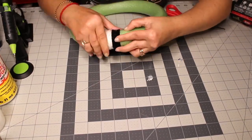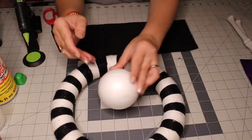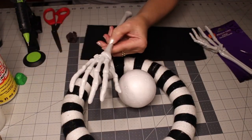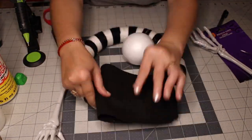Okay, also for this project, you will need a styrofoam bowl and two little skeleton hands from the Dollar Tree. And I will use my miter saw to make them a lot shorter. And for the bow tie, I will use a piece of felt glued to the cardboard.